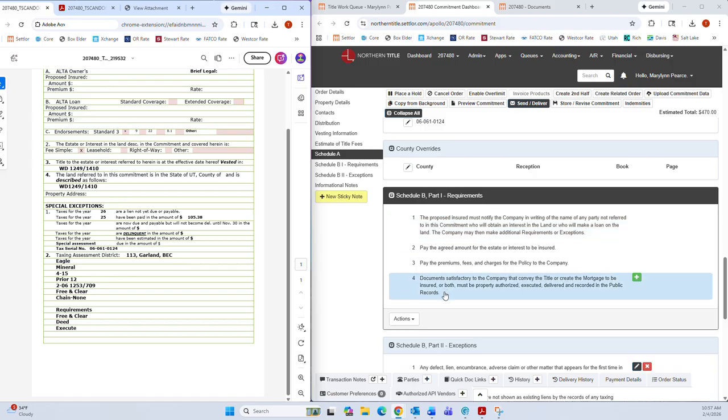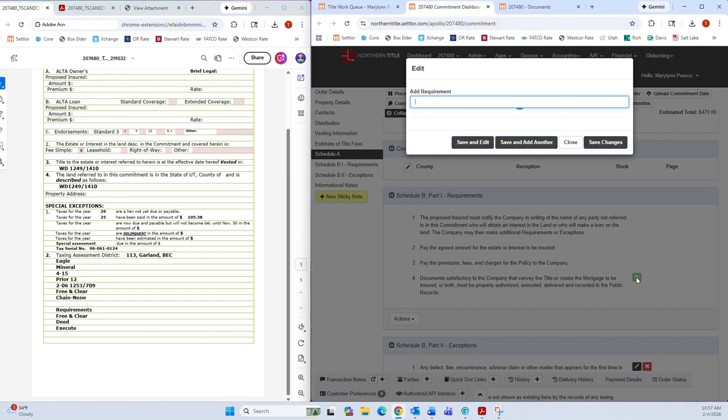So you will push this, and this right here, this 1, 2, 3, 4, these are the automatic ones that pull in when I said there needs to be a policy entered. Those are the things that it pulls in when that policy is added. So if there is not a policy in the file, this would be blank. So that's why we need to make sure there is a policy of some sort added.